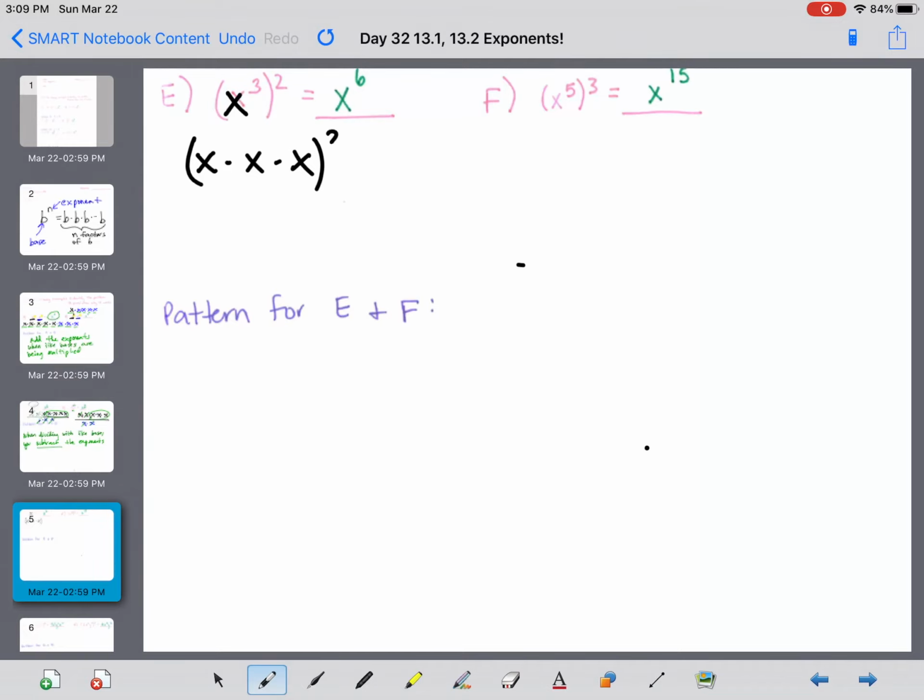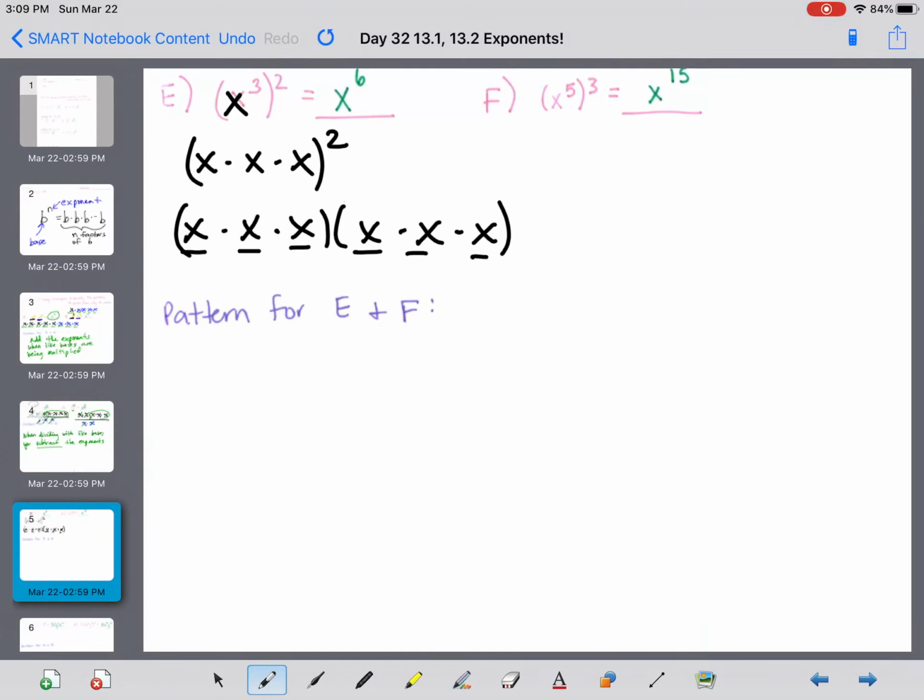Now, if I square something, doesn't that mean I'm going to rewrite the exact same thing 2 times? I'm going to multiply it by itself. So I'm going to end up with x times x times x, and then times x times x times x. So this actually puts us back in the scenario that we found for parts A and B. So notice now there's 1, 2, 3, 4, 5, 6 factors of x. So x to the third raised to the second power is going to give me x to the sixth. Let's see how that's going to work for part F.